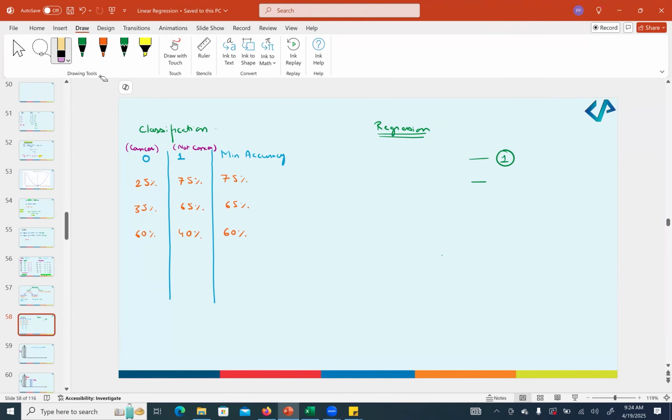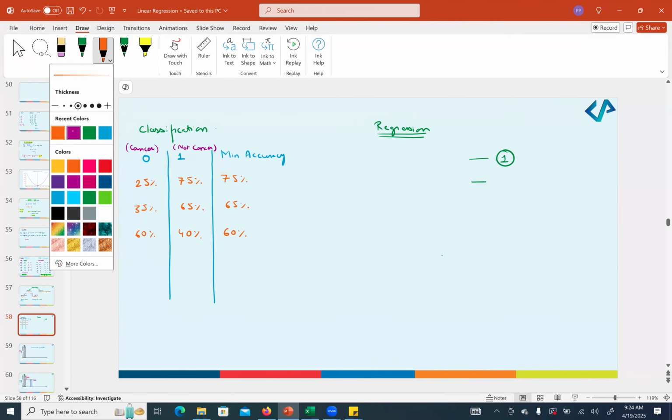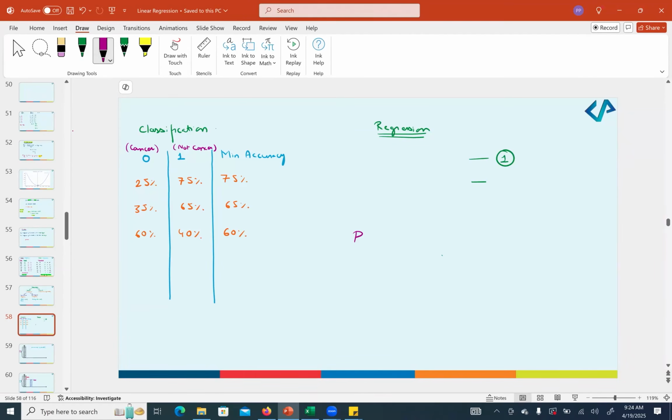Okay. Let's try to discuss it from a little different perspective. Let's say there are two people, one is Puneet, one is Sumit. Puneet is trying to create a model for which customers I should give a loan. Sumit is trying to make a model for which customers I should not give a loan.